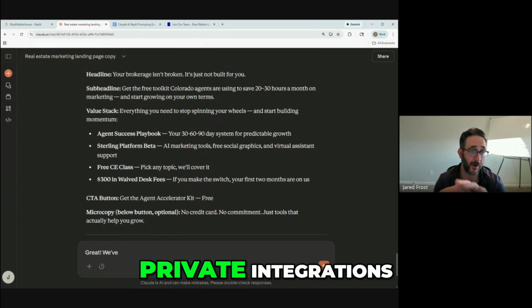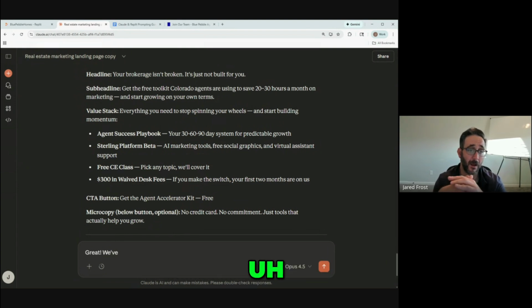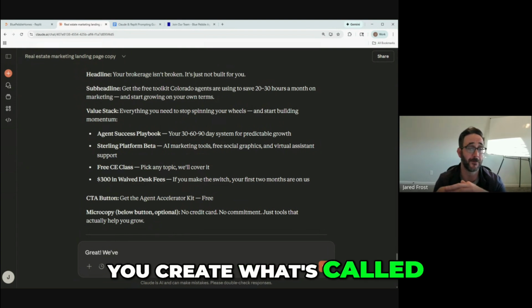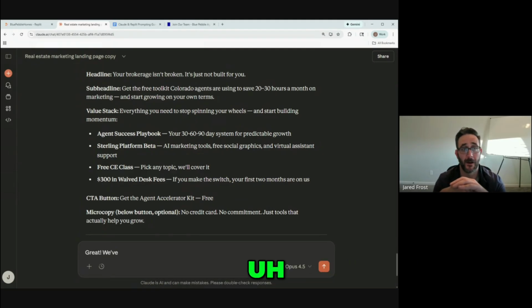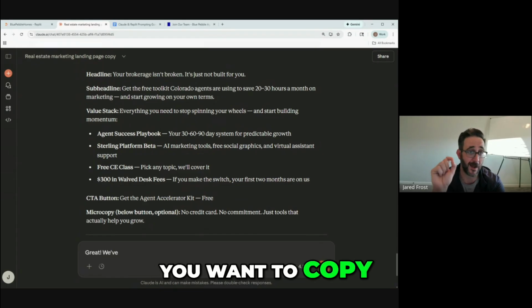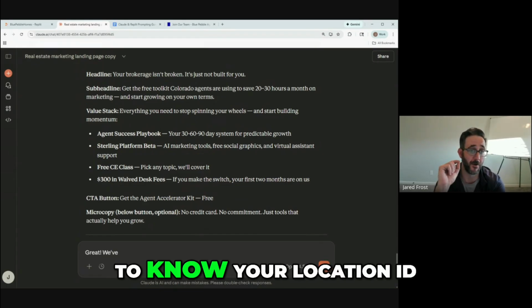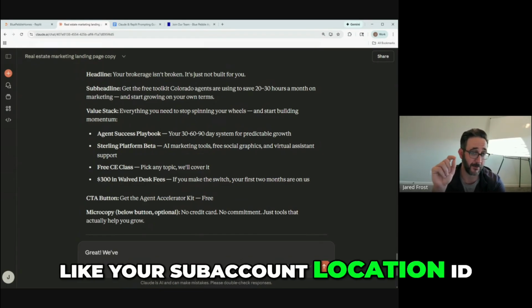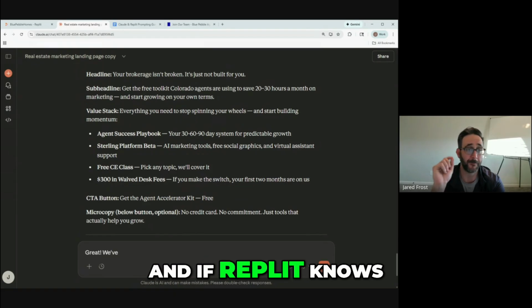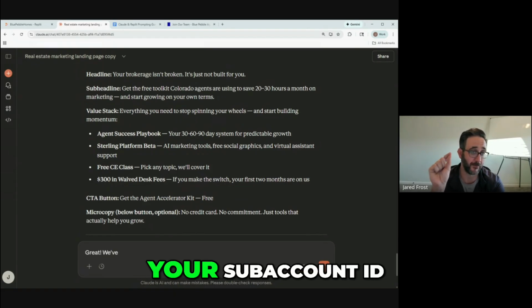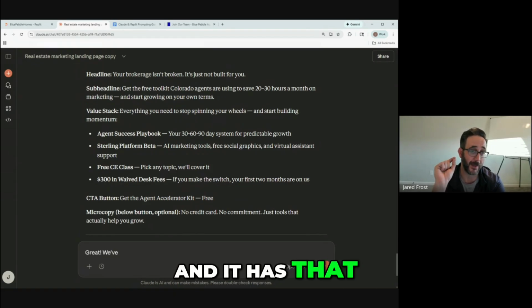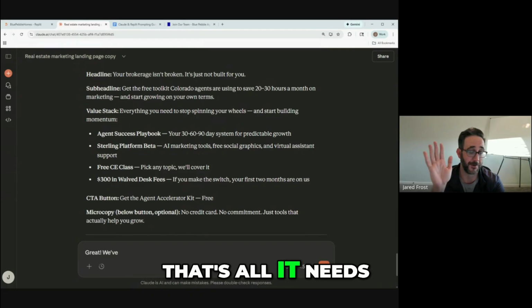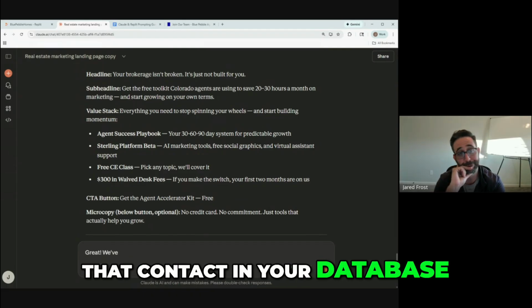You go into your private integrations, you create what's called a new private integration. That'll give you a code, and you want to copy that code. You're going to want to know your location ID, your sub account location ID. If Replit knows your location, which is your sub account ID, and it has that private integration token, that's all it needs in order to create that contact in your database. Okay.